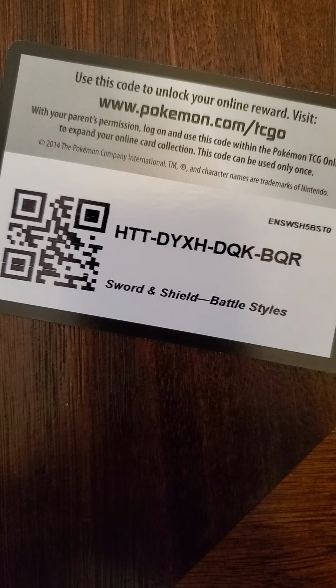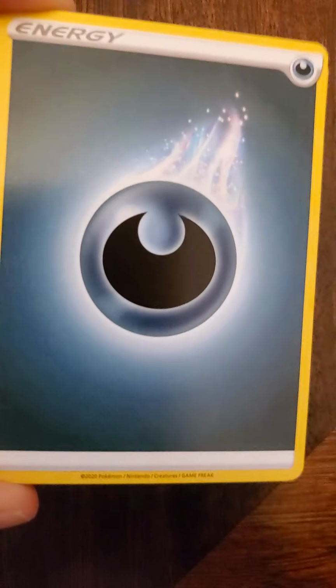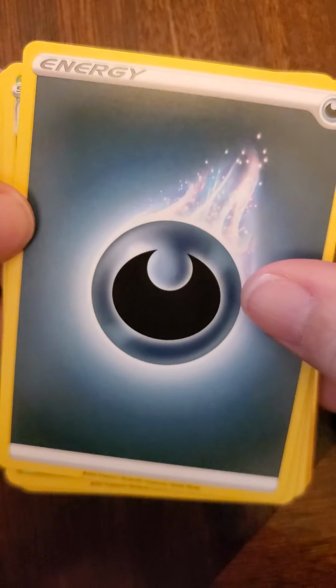Code card. We need a wand, Zoe. Shit. Got a dark energy. My heart attack. That won't be yours.